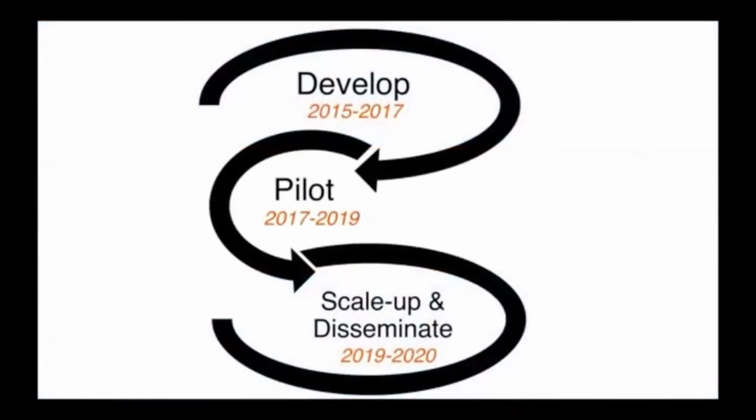Project Core is a multi-year effort aimed at creating an implementation program for teachers. It began with 2 years of development, during which time the Project Core team worked closely with teachers and students with significant disabilities in more than 25 classrooms. Beginning in the fall of 2017, the pilot phase of the project provided an opportunity to evaluate the impact of the program across more than 50 classrooms. The project will move into the final scale-up and dissemination phase in the year 2019.